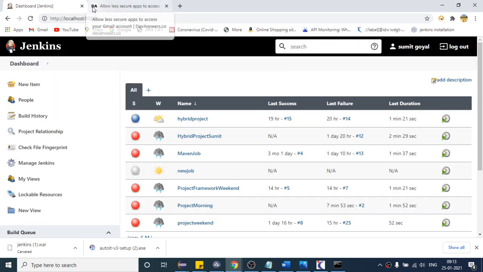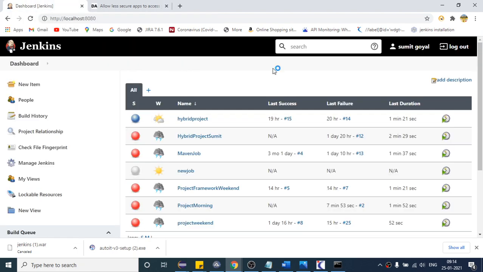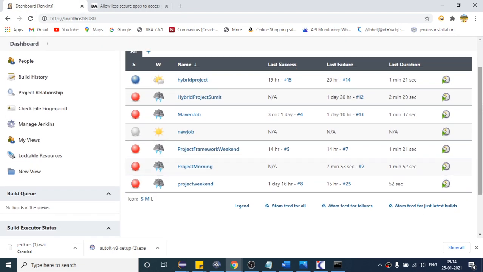One more thing: it might happen that suppose I am sending email to Vandan, or to some other person. Sometimes you will not receive the email from your Jenkins if you have not turned this setting on, right? If you are not receiving, you can turn it on and then check, right? As of now, I am working with only one mail.